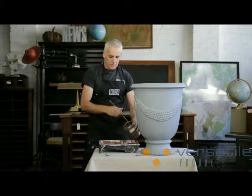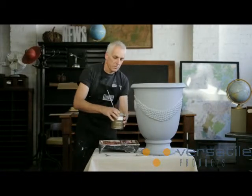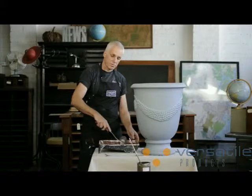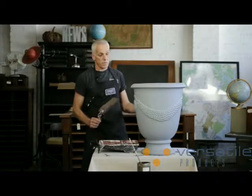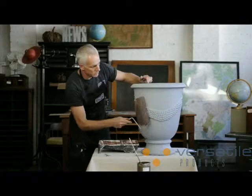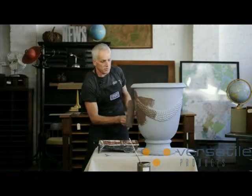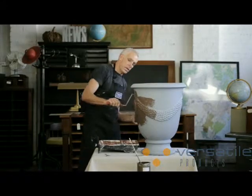It's a really simple product to use — it's water-based, washes up in water, dries really quickly, all those really important things you're looking for in a paint. Just roll and brush over the entire surface. I'm going to need a couple of coats. When that's done, I'll be adding an acid solution to the surface — that's going to oxidize and it's going to look amazing. Just brushing and rolling this texture, especially over these bits here and over this pattern, just working my way around the pot. I'll put a coat on, let it dry completely, and then put another coat on, so I get a nice solid base of metal on the surface of this pot.